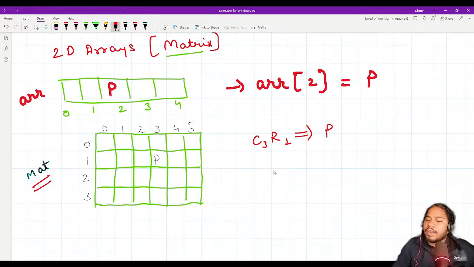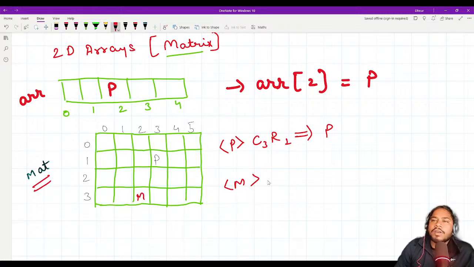If there is a person here, let's write P, and let's write M. If we have a person here, we will get him using column number 2 and row number 3. This is how we will get that M, right?